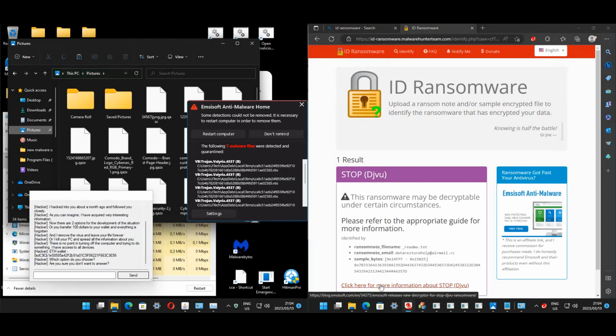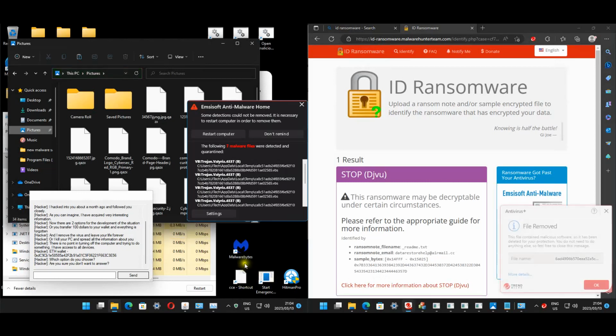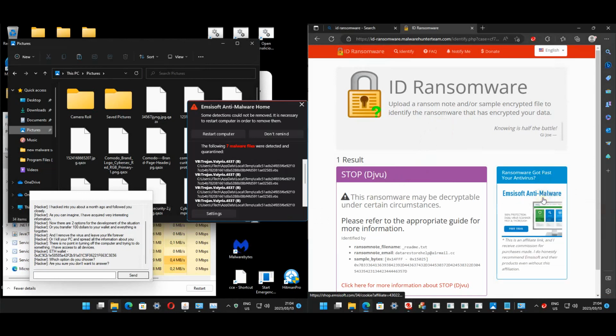I just transferred the files because I was unable to open browsers and get to any internet access, so I had to use TrendMicro to see what ransomware it is on the Emsisoft. And yes, as the last time, I think it's kind of funny the ransomware got past your antivirus, and we have an Emsisoft, and yes, the ransomware infection is on the Emsisoft, so I find this quite funny.